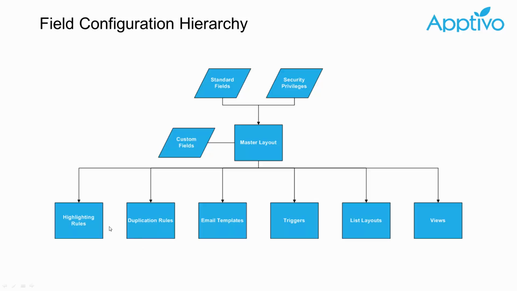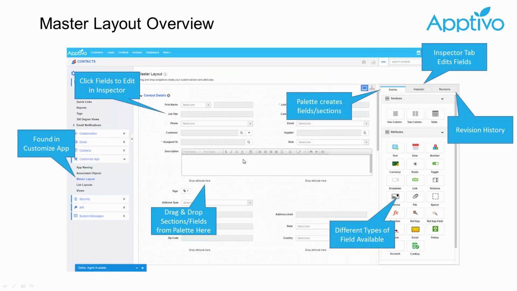And then in some applications, we have highlighting rules to indicate when a high priority ticket comes in, but you could write complex rules that look at your custom fields and determine when to highlight rows. So all of these are built right on top, but really everything that we're going to look at today, it's all about that master layout.